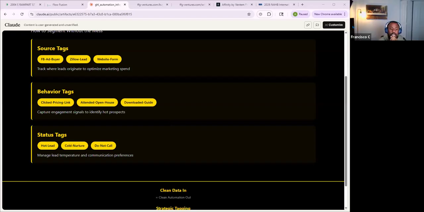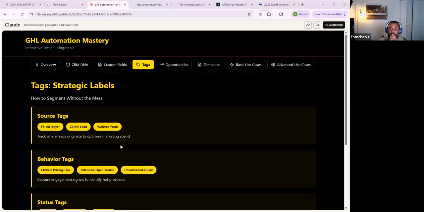No problem. Another way people can use tags is as status tags. You can tag them hot, nurture, do not call, right? You can name whatever tags you want to use in your particular business because the purpose of tags is strategic labels. And I think if you're not careful, people can get carried away with tags.